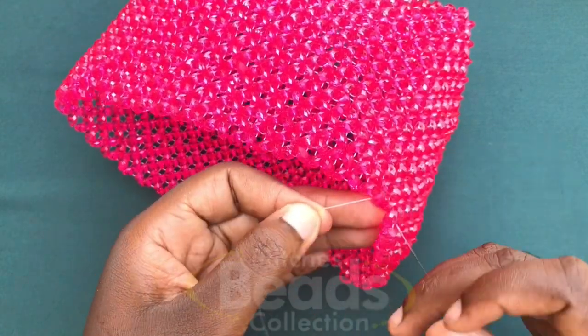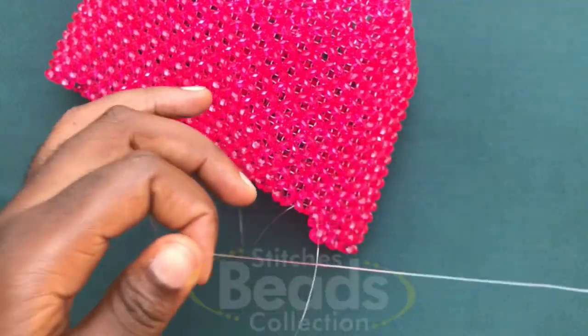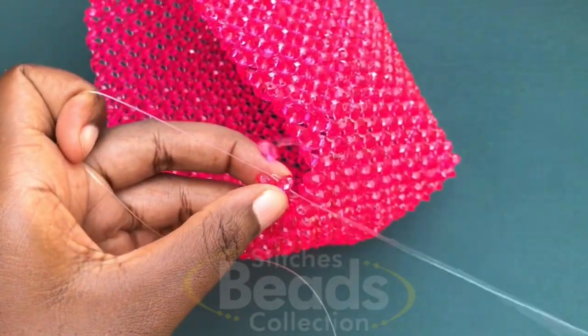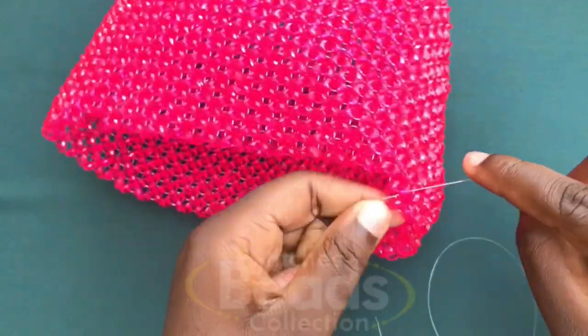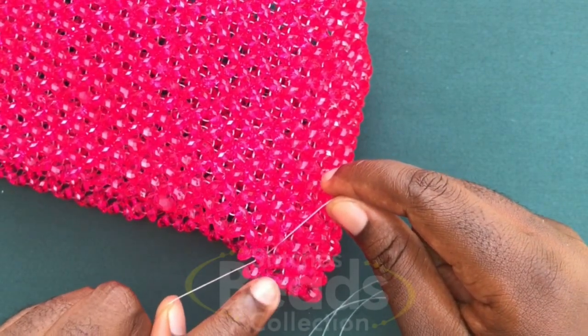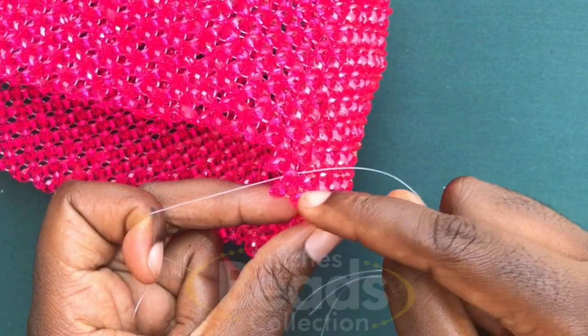So ending on this fish line, you fix 1 bead. And with that same fish line where you fix the bead, you go through this bead here. You pull it out. So you have it like this. Then with the right fish line, you go through 1, 2. Then with the left fish line, you go through 1, 2, 3. So both fish lines should come out from these 2 beads here.